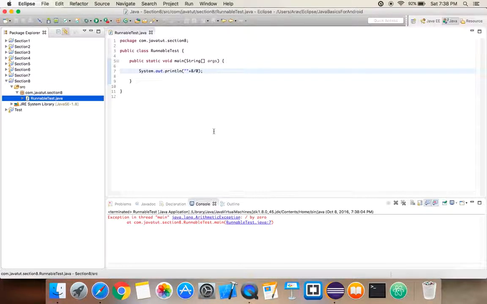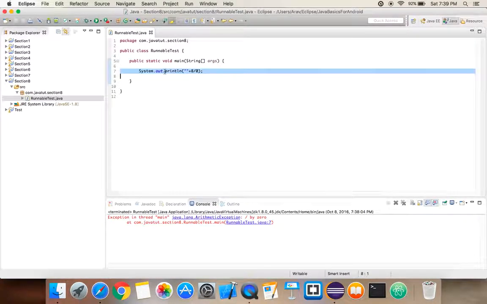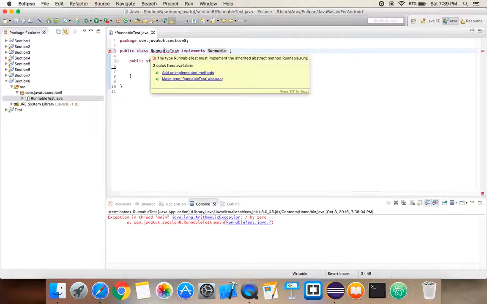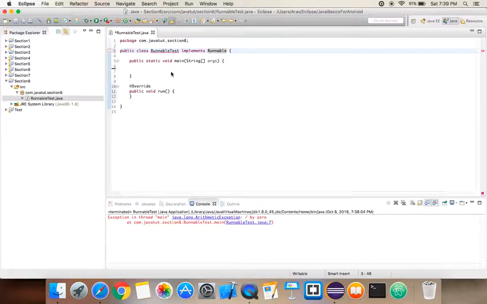And one of the ways to create a multithreaded program is by implementing an interface called Runnable. That's why we named the class RunnableTest. So let's delete this line and then go to the class and try to implement Runnable. And you don't need to import it because Runnable is already part of java.lang, so it's already imported for you. But let's see what this error is. And it says we have to implement the unimplemented method in the interface, which we know. And let's click this. What we get is one method. So the Runnable interface has a method called run, which is not implemented, which we need to implement.